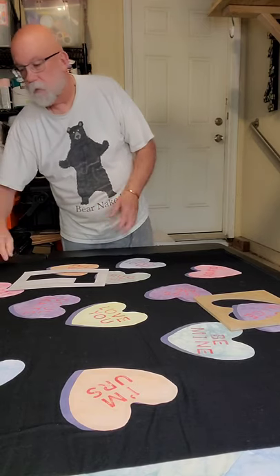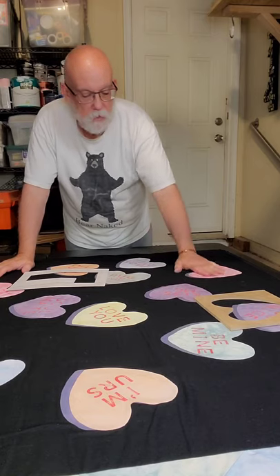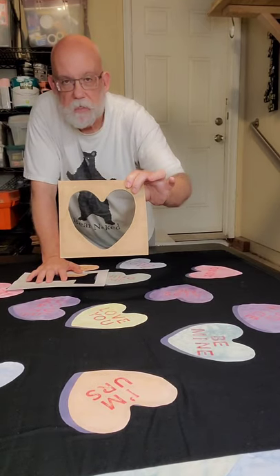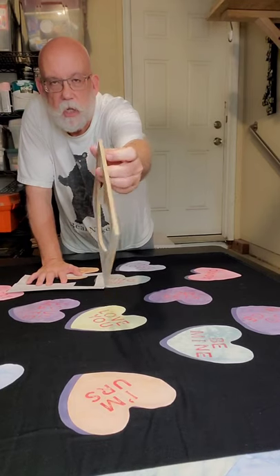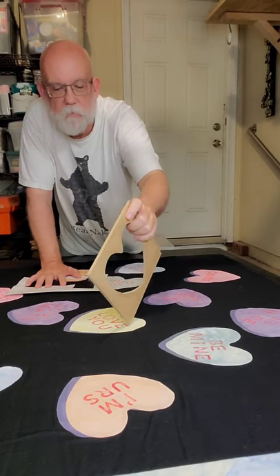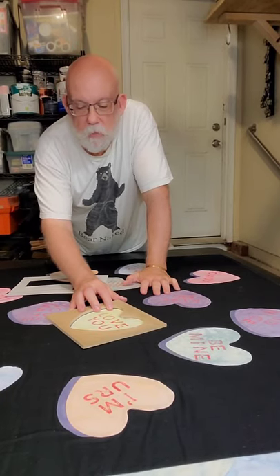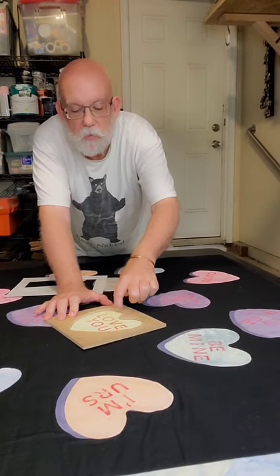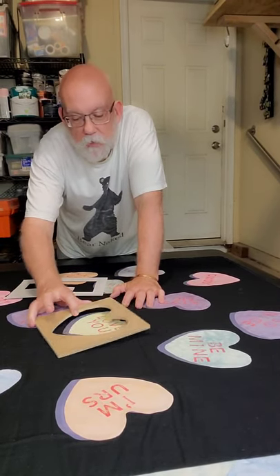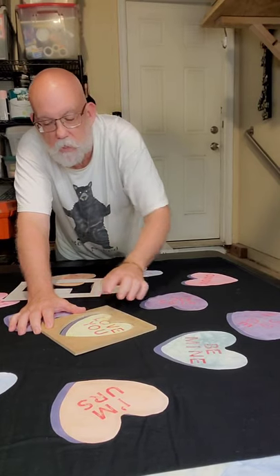So let's go back to Conversational Hearts. Now that I got it all squared up, I do have black batting on this because it is a black quilt and the light would just show through. First thing I did was cut out a template out of quarter-inch Luan — this comes in sheets at Home Depot, two by four — and cut out one of the conversational heart patterns so that I can lay it directly over the heart and use it to quilt a perfect quarter-inch border all the way around it. I can even pick it up and slide it over a little bit and catch the drop shadow on each one.